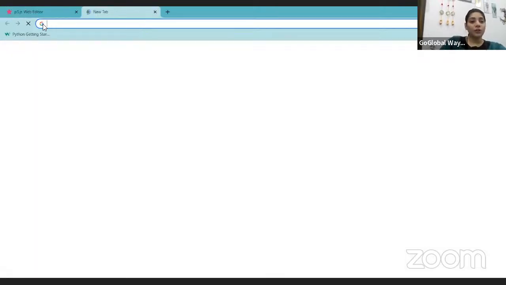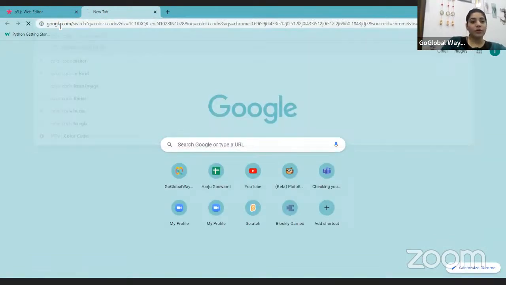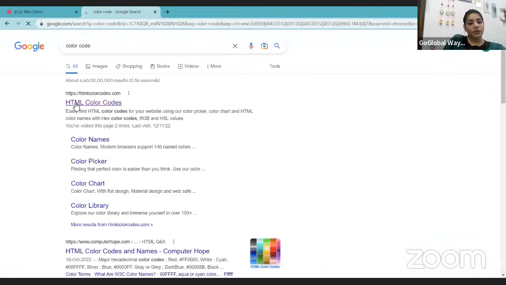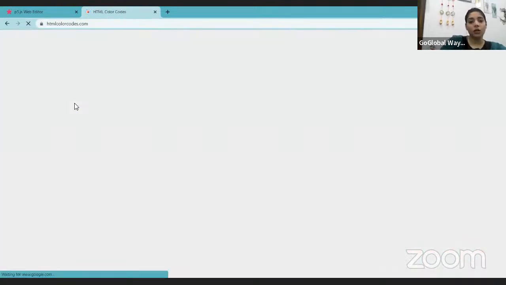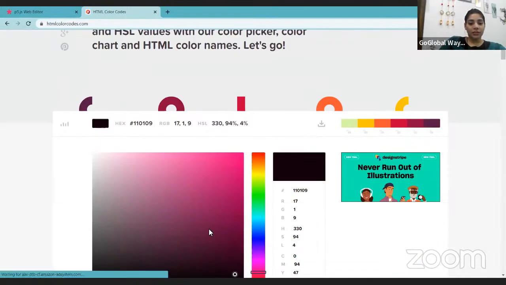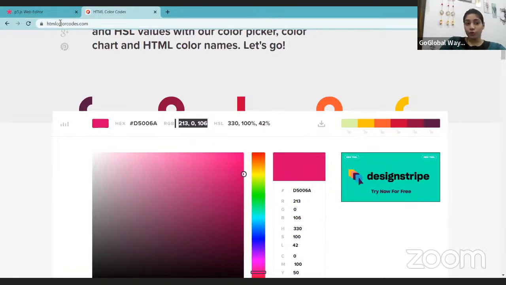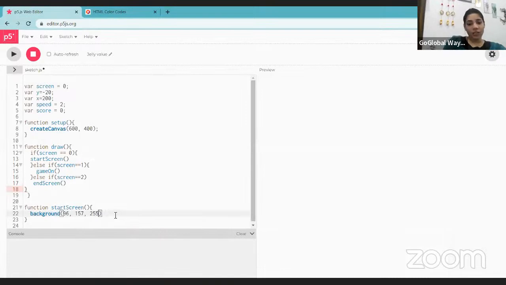You can open a new tab and write color code. You will get the option HTML color code. You can go here, and there is a panel. You can just move the colors, and here is the code in numbers. So you can copy this code and paste it into your code. So the color will come exactly what you are taking.